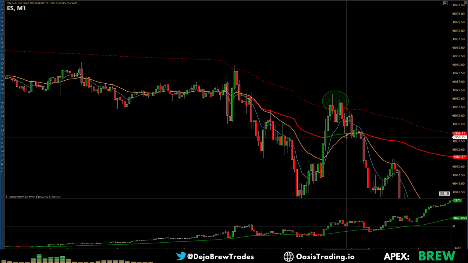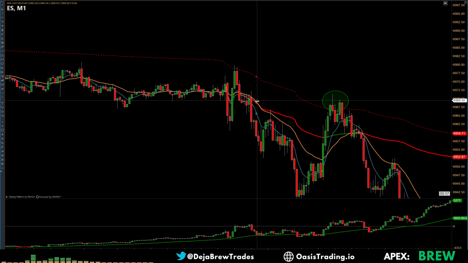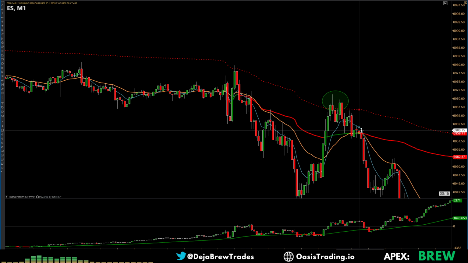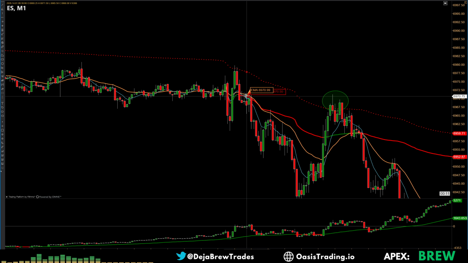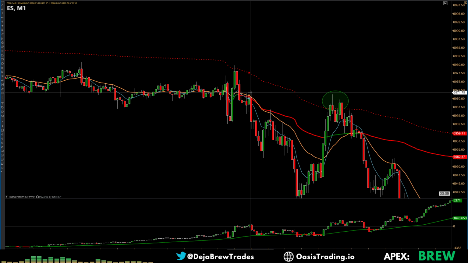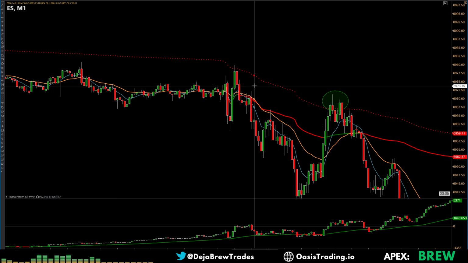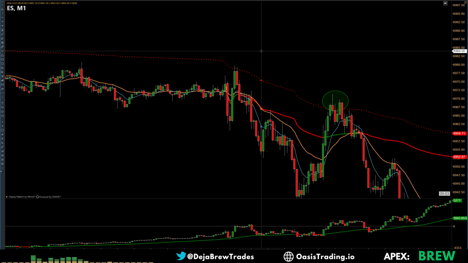You don't want to see it start putting in a higher low, like something like this or something like this, and then actually pushing back towards VWAP, where it's starting to break those highs and push back towards your entry. You do not want to see that. If that starts happening, you have to ask yourself, do I have enough profit already to just go ahead and close the trade? If the answer is no, then just leave your stop loss where it is.